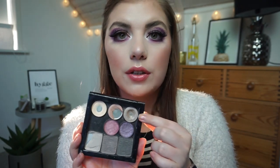Last time I had a Franken shadow that I did from my taupe shadow here in the corner, and a highlight from a highlighter palette. I don't have it with me right now. It is from Makeup Revolution. I mixed those two and created a beautiful light golden color. And that Franken shadow I finished, obviously, this month.